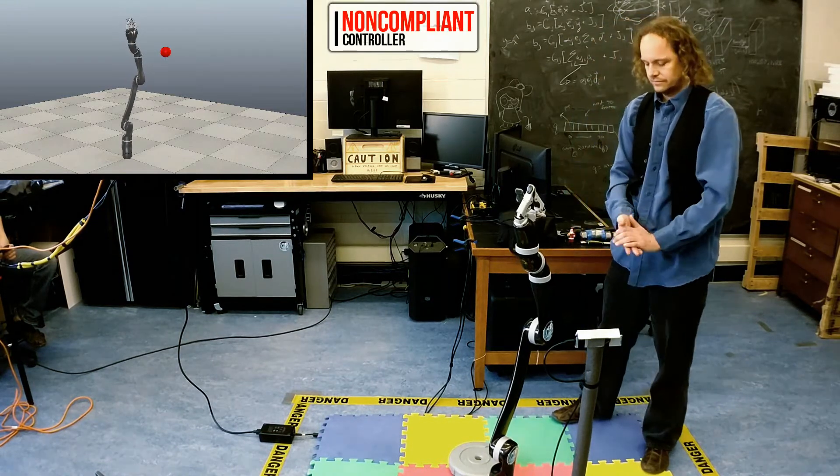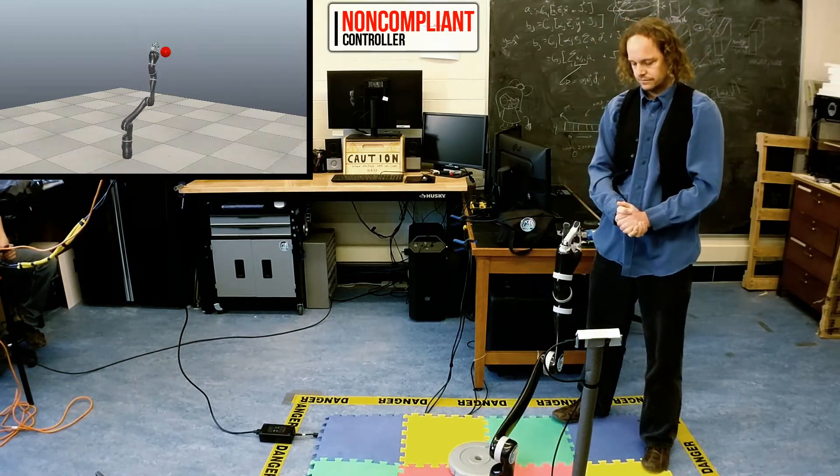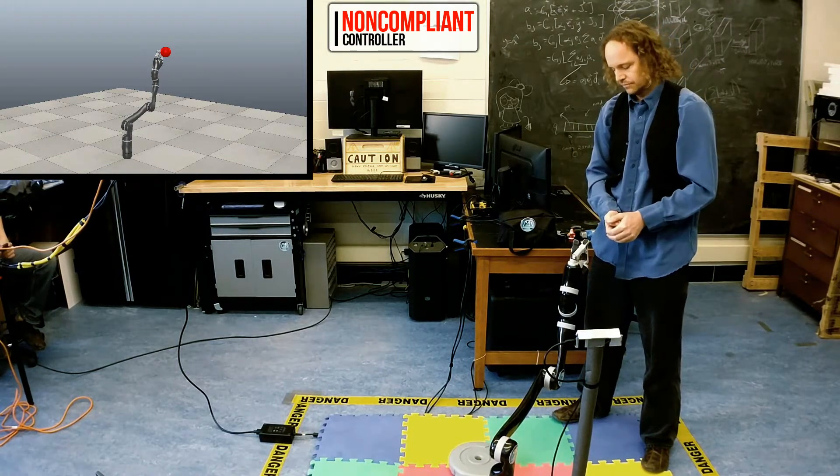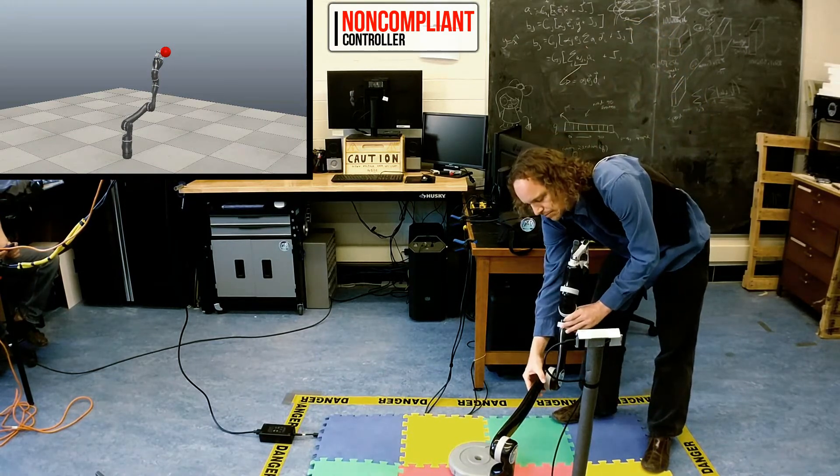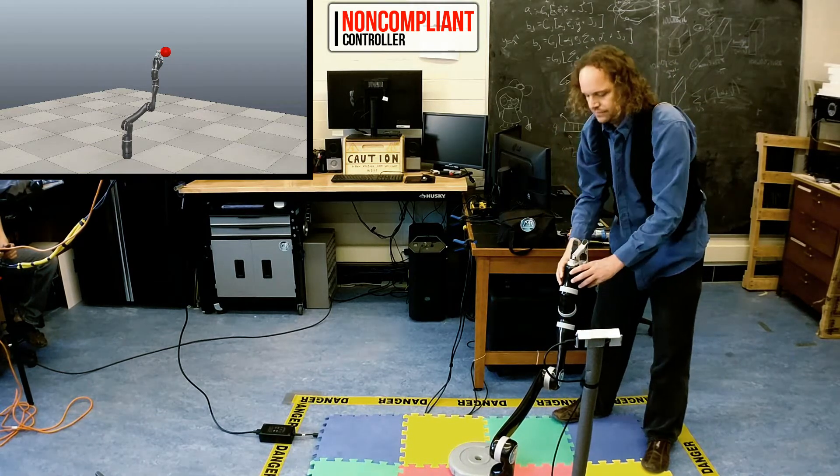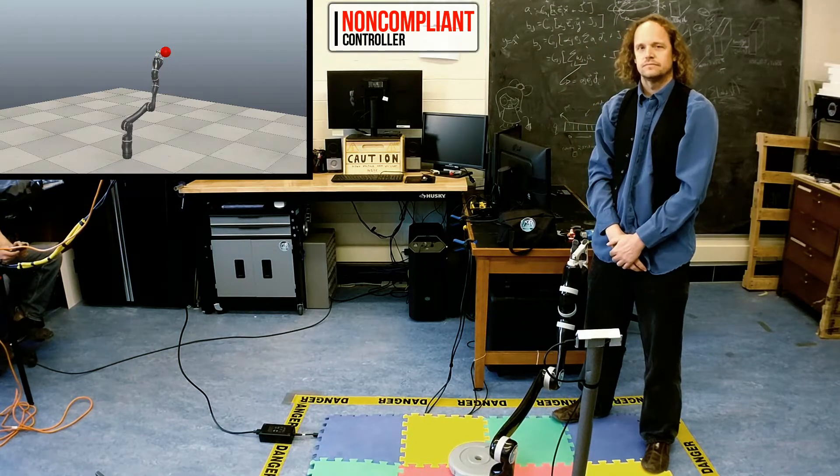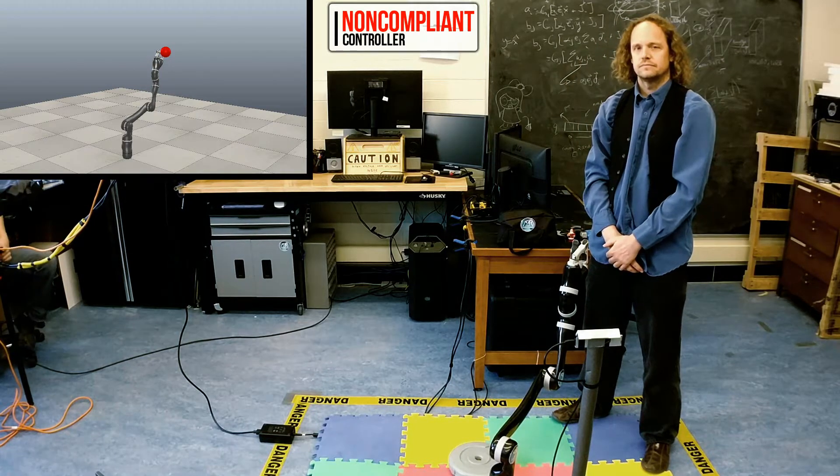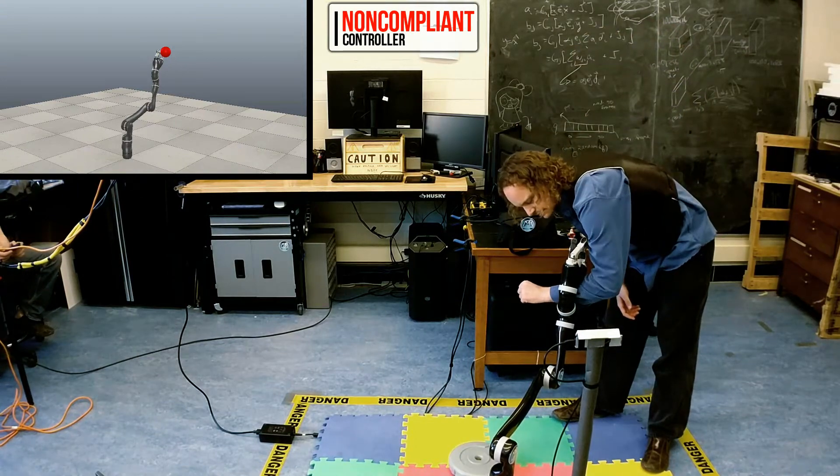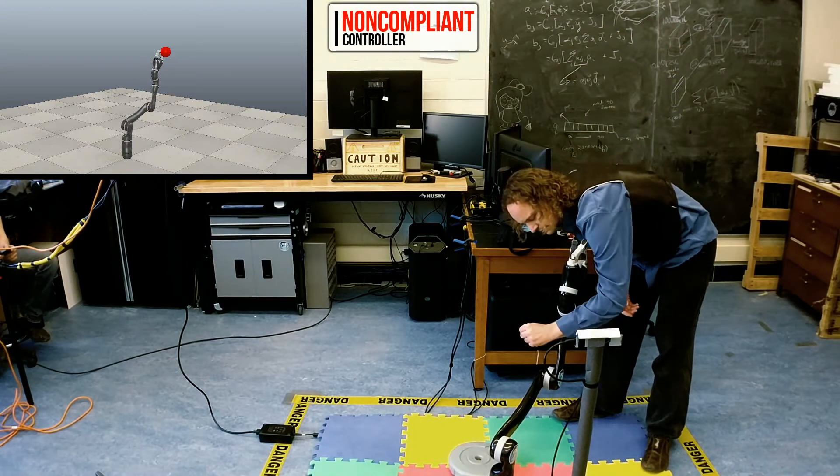So first, we'll see industry standard control. This kind of control is position-based, meaning that the controller drives the arm to a specified set of joint angles. The controller will apply as much force as needed to move each motor to the target angle. This is accurate and repeatable. However, it's unsafe because the controller will try to push the arm through any obstacles, such as a table or person, along the way. This can damage users, the environment, and the arm.